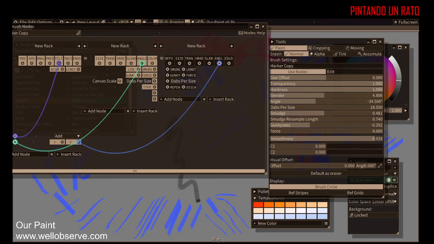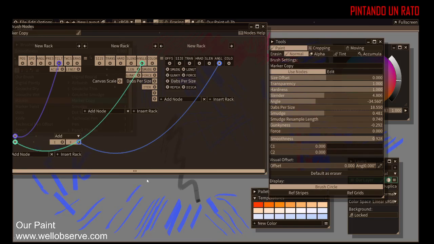This is a very hard exercise to understand because you are not watching my pen move while I do all this stuff. But the objective of this tutorial is to show you the depth of the application and how this node system can help you create the brush of your dreams.